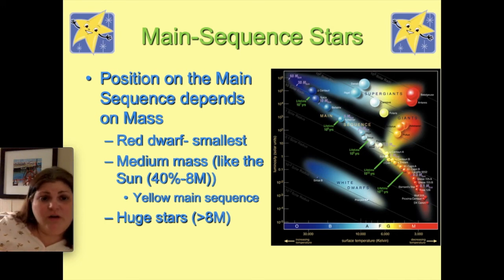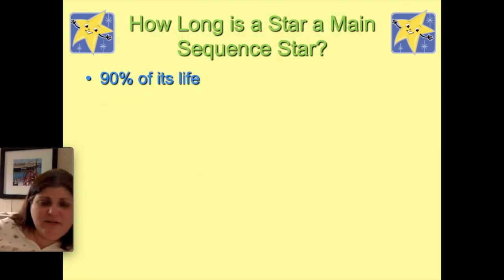So all stars will go from being way over here off the HR diagram in the pre-main sequence and protostar stage to main sequence stage. They will pop up somewhere along this line. Now, the star's lifespan varies greatly based on its size, but no matter what size of the star we're talking about, the main sequence is the largest portion of its life.